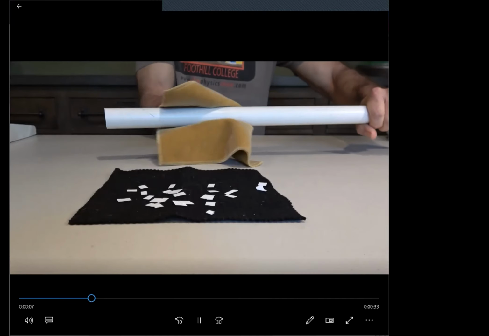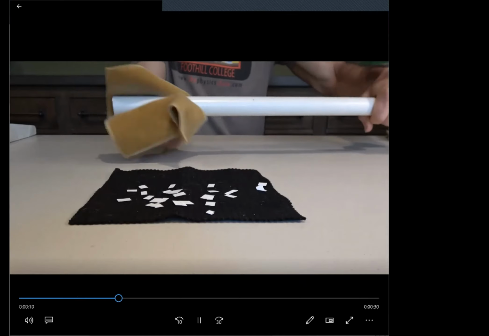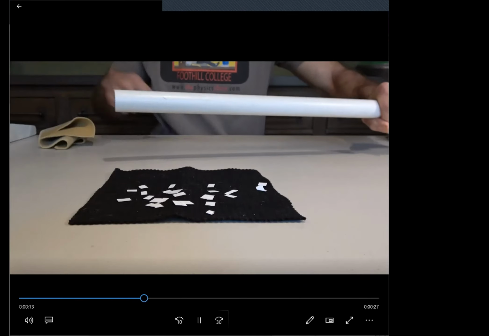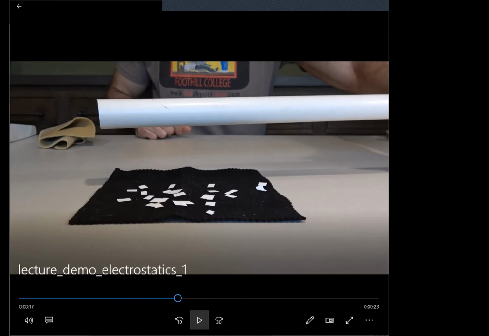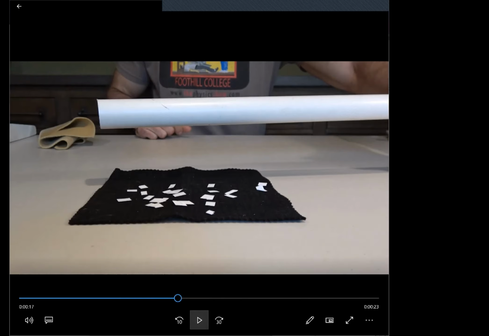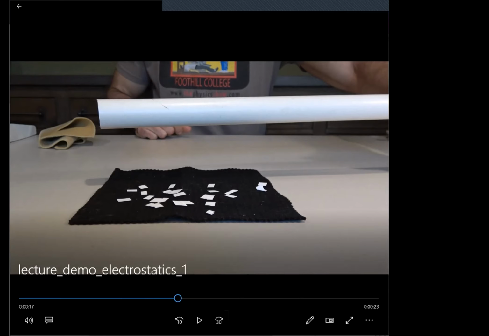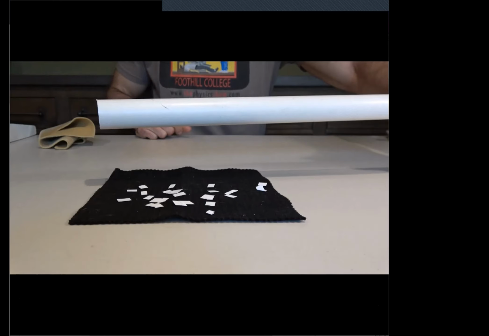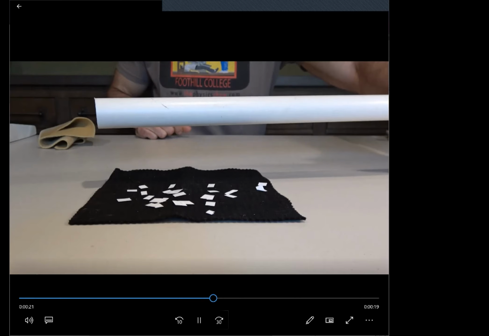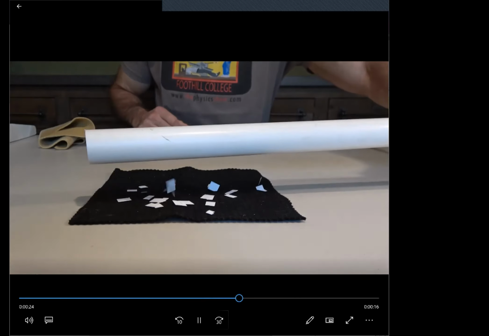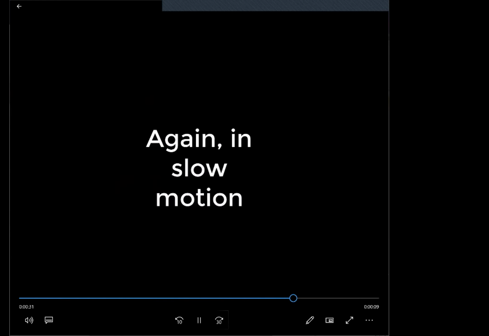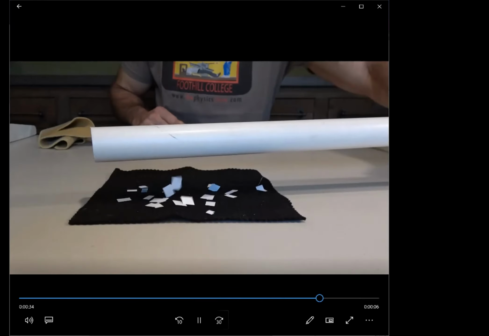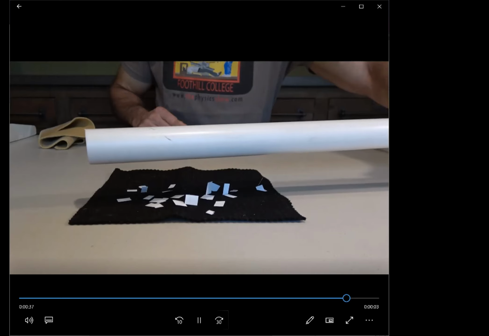The small pieces of paper are electrically neutral. The PVC rod is negatively charged after rubbing it with the wool. What's going to happen to those pieces of paper? Okay, hopefully you can hear that. Those are small pieces of paper. They're electrically neutral. We have an electrically charged rod. Let's see what happens. Pause the video and make a prediction. The small pieces of paper are attracted to the rod. But let's watch again in slow motion to see what happens after they touch the rod. After touching, they repel each other.